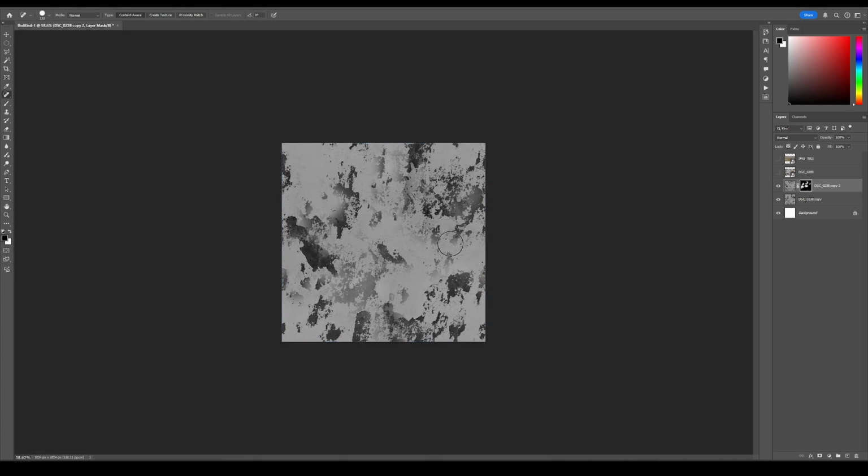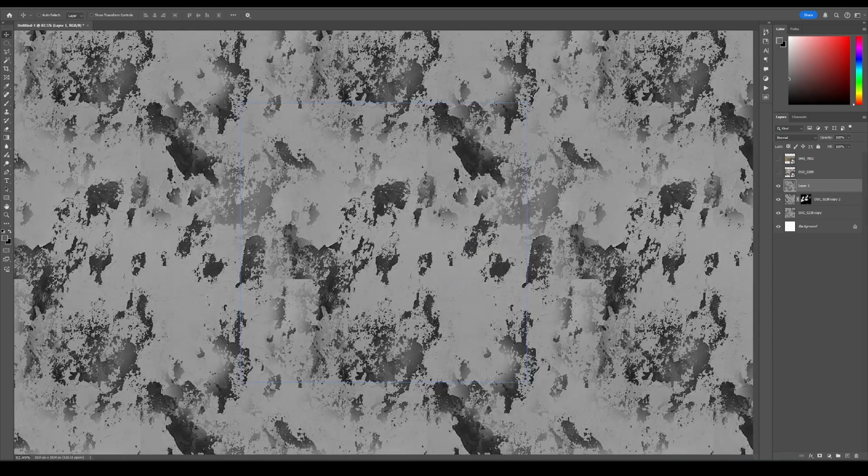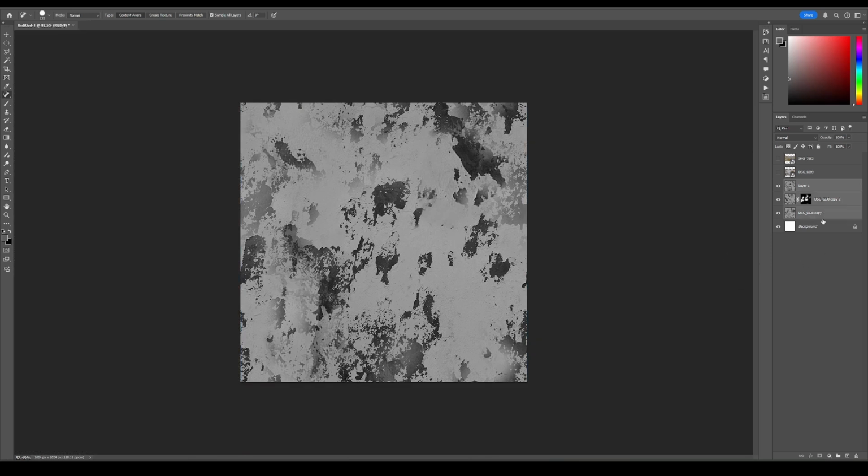I'll turn off pattern preview and we'll press Control Shift Alt E to make a layer on top. We'll turn on pattern preview again and drag it across, drag it up. We'll inspect for any final seams and use our spot healing brush, just dab it around. Again, since this is a grunge texture we're creating, I'm not too worried about accuracy here, and you'll see why later on. So this is my first one.